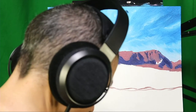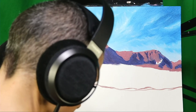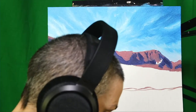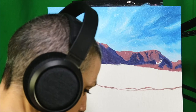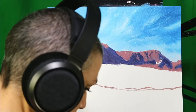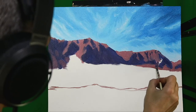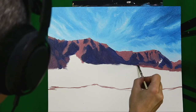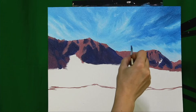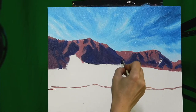Violet over there, the alizarin and the ultramarine. Let me grab some more red. White. Just grab some gray for now. Actually, alizarin and ultramarine blue makes a pretty natural looking violet color. I need to move this over a little bit.